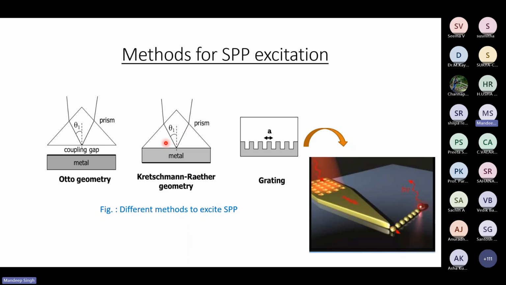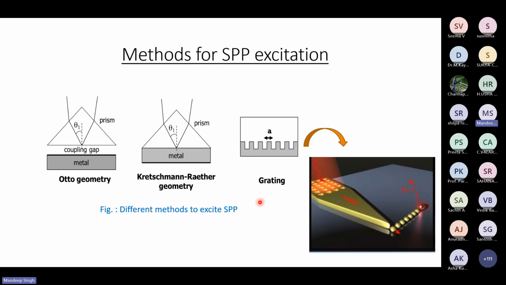So this is one second method, and the third method that is used nowadays for nanostructures is the grating. No doubt we are using gratings in our optical fiber as well. The same technique, grating, is a comb-like structure with a perturbation of the refractive index, which can be used to excite a particular wavelength. Suppose there is one medium, air, then metal, then a comb-like structure. We can make it a grating structure and excite a particular wavelength.